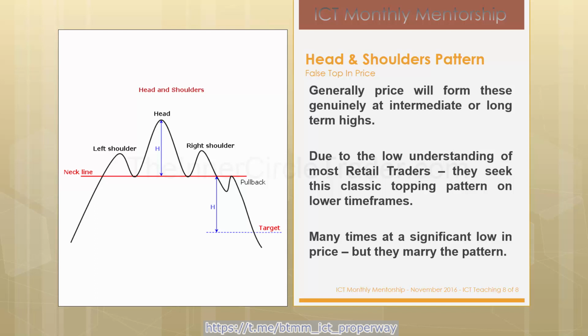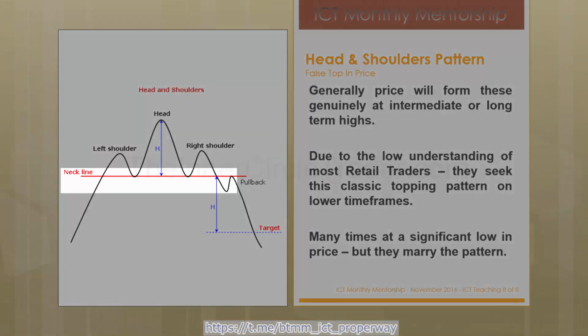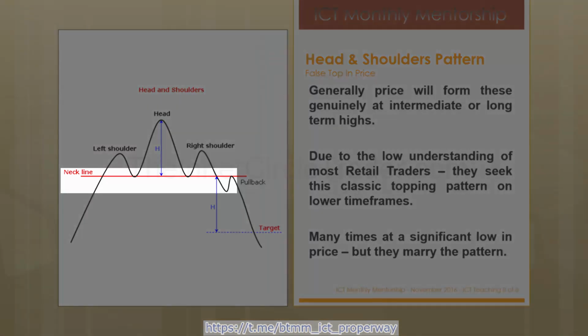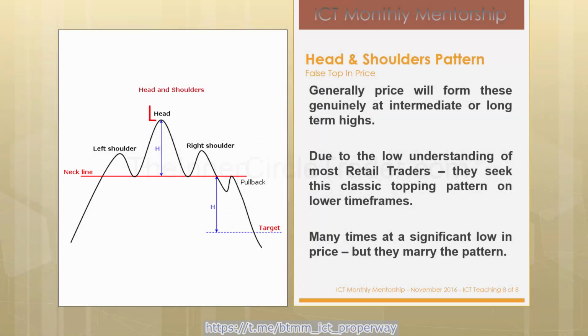When that neckline is broken, I don't see that pullback as resuming lower or a new selling scenario. I see that as a turtle soup long that took out 2 previous lows where the clean lows were there. I look at that as a buying opportunity. So I'll buy the sell stops below those equal lows or where the neckline is, and then I'll look for the head or the highest peak to be violated, and I'll try to pair up my long exits with the buy stops above the highest high in this pattern. And that would be my first objective.